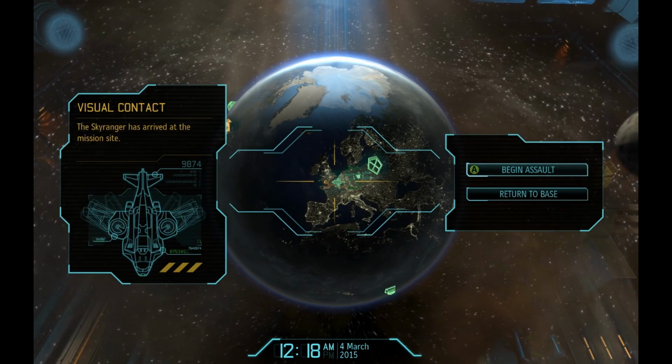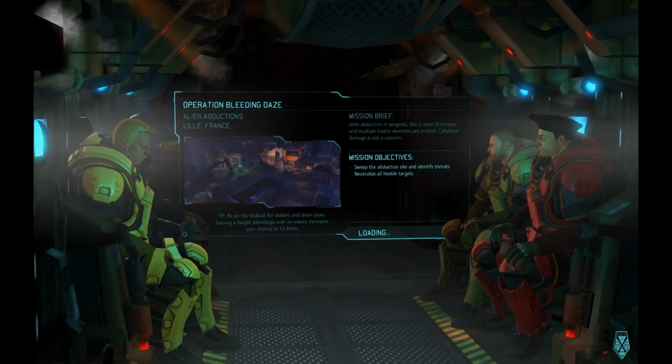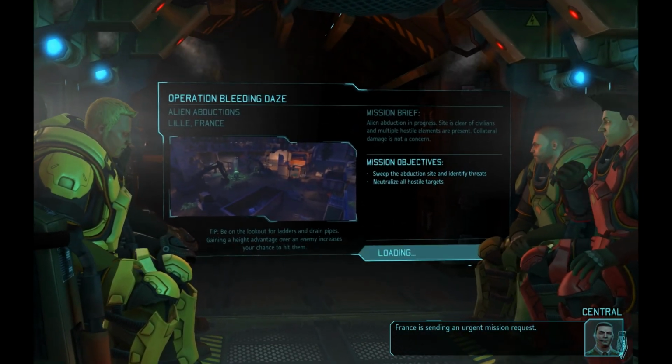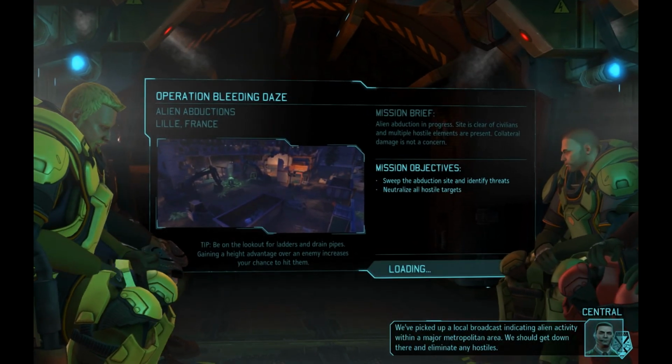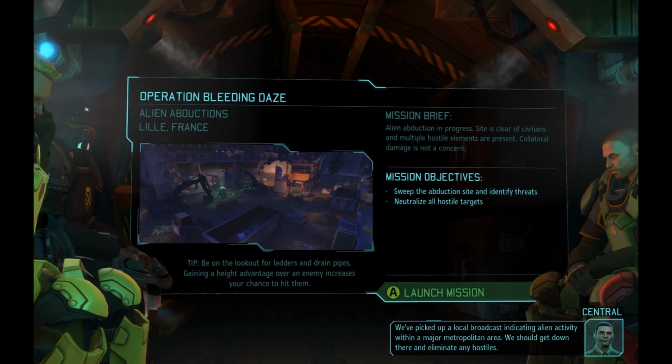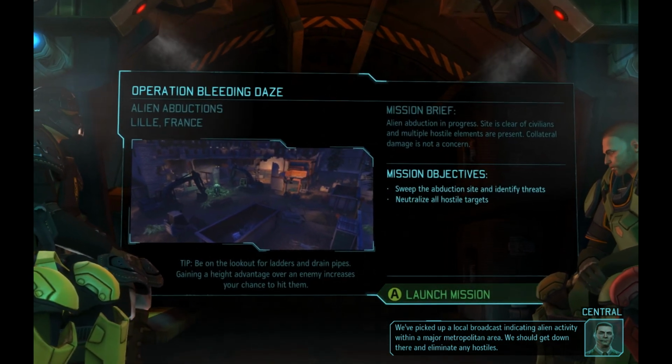Touching down. The Sky Ranger has arrived at the mission site. Let's get France it on. France is sending an urgent mission request. Picked up a local broadcast indicating alien activity within a major metropolitan area. We should get down there and eliminate any hostiles.